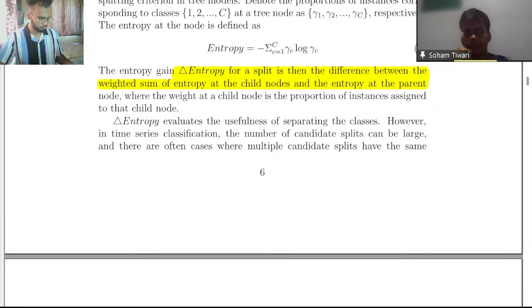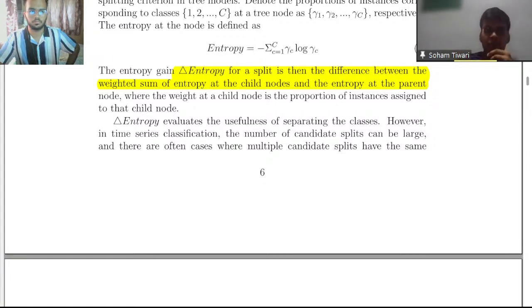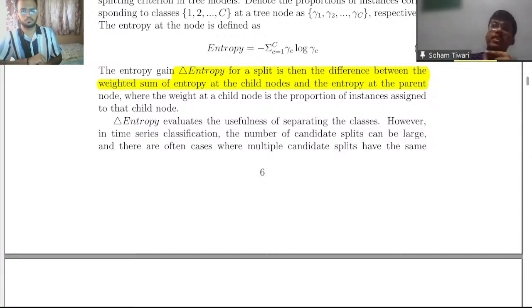So the point is, therefore, the number of candidate splits. If you have a 50,000 point long sequence, right now we have only 3 features, but we can have many more features for that sequence. As the number of features increases, the number of candidate thresholds, the candidate points on the basis of which you want to split the data, will also increase a lot. So the number of candidate splits can be large. Therefore, we cannot only rely on the entropy metric, because there might even be cases where the entropy gain is maximum when considering the split on the basis of the slope, and at the same time it is maximum considering the split on the basis of the mean. But how do we decide between these two splitting criteria?